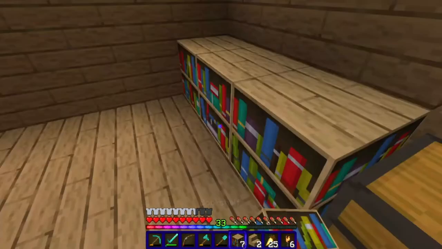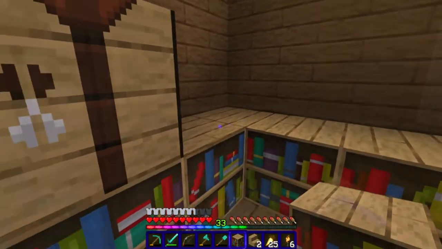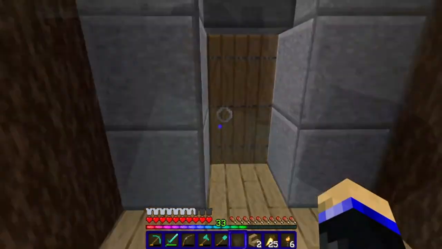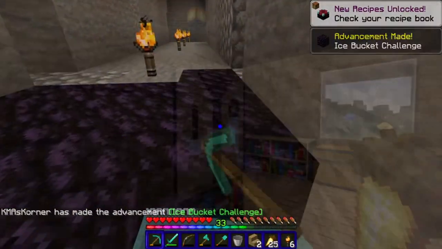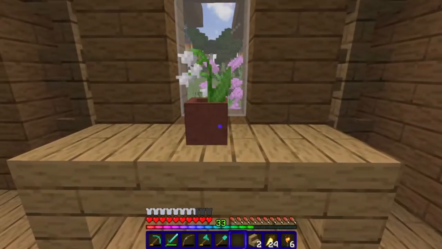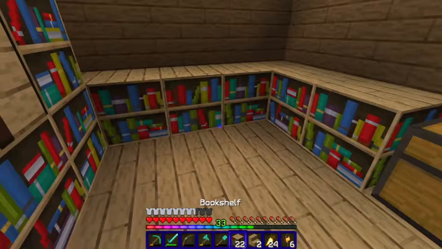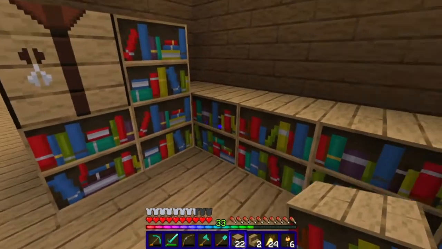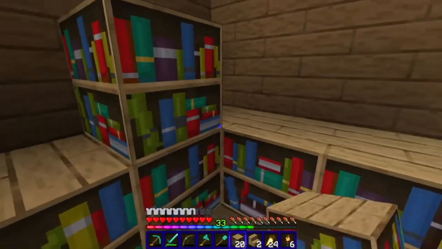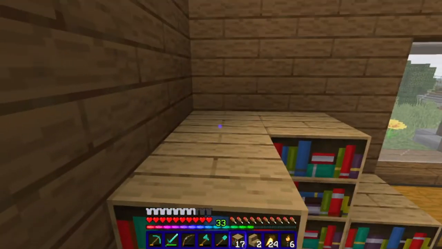Let me put down some of these. You know what's funny is I have yet to get obsidian, so I have yet to get the ice bucket challenge. Ice bucket challenge got. All right, so we're gonna put that there. We're gonna throw this in there. Now we're gonna throw down the rest of these. 1, 2, 3, 4, 5, 6, 7, 8, 9, 10, 11, 12, 13, 14, and 15.